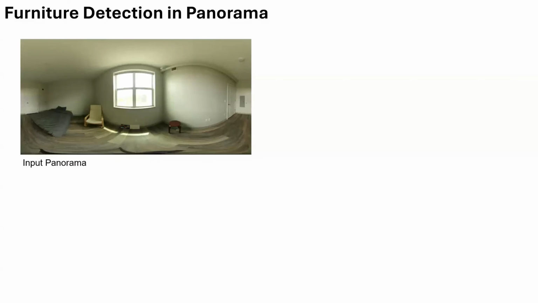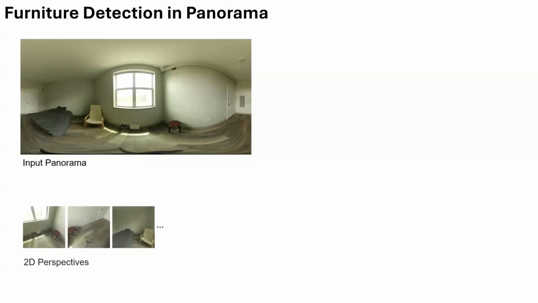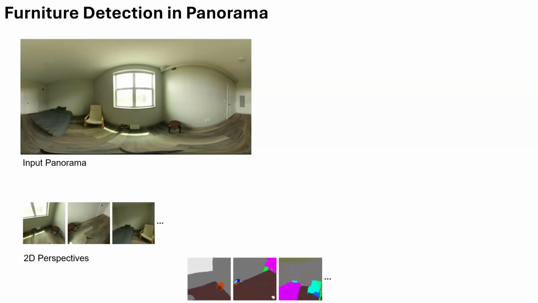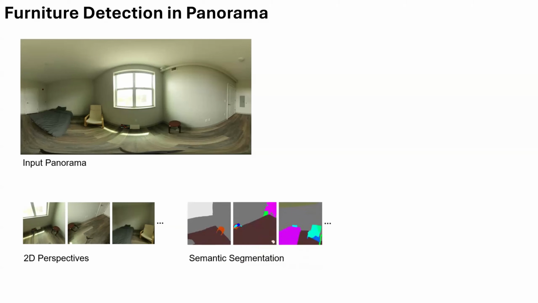And then the process is we need to automatically detect furniture in a panorama. So for this top left corner image, the human eye can somehow find the furniture objects, although we can see the distortion due to the equirectangular representation. So what we did is that we crop it into multiple 2D perspectives and label field of view, theta and phi angles. Then run semantic segmentation, as I mentioned earlier, we can classify indoor elements into different pixels.